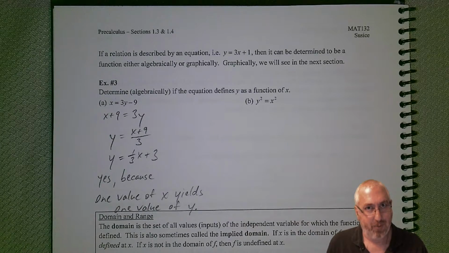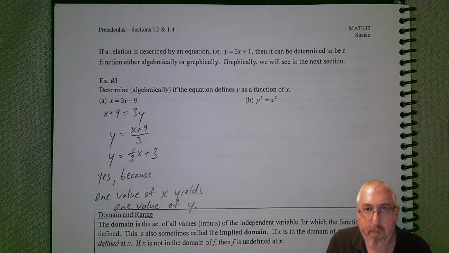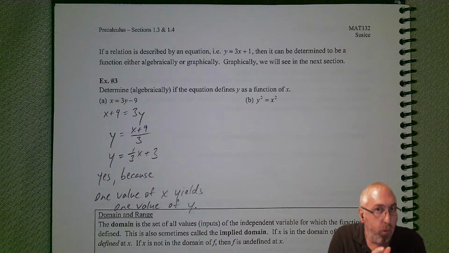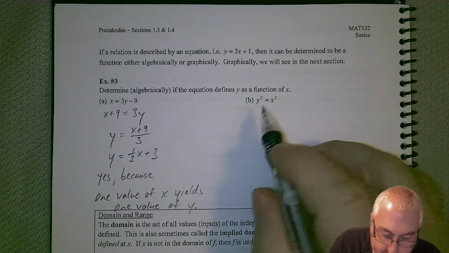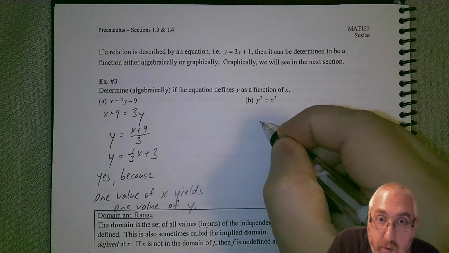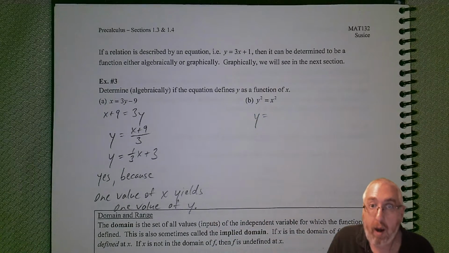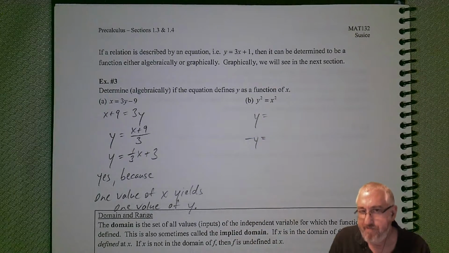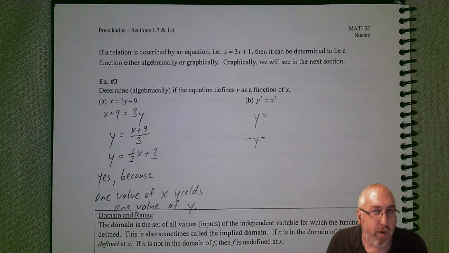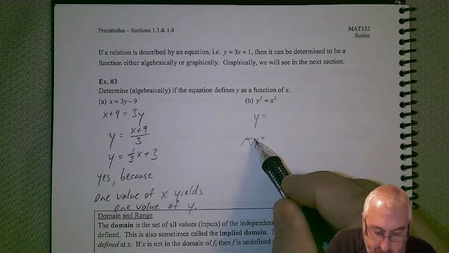Let's see what happens with the next one. y squared equals x squared. Pretty simple equation, but we still want to know what happens with y. What is y determined by? Now in this case, if we take the square root of both sides, we get y, and technically we do get a negative y. The negative we're not so much worried about. It's really just the positive, because one will usually take care of the other one. So we'll just kind of ignore this one.